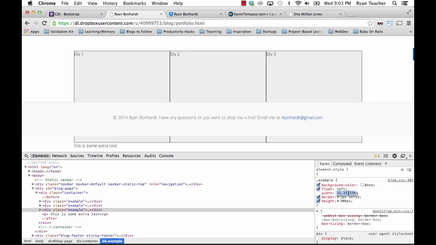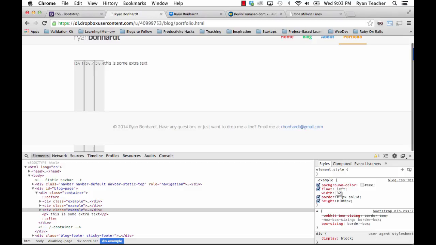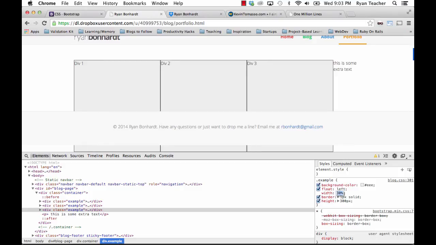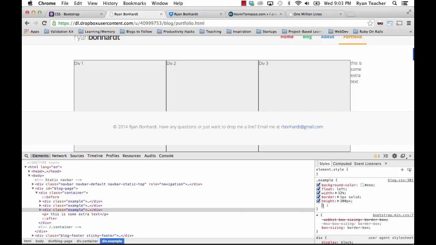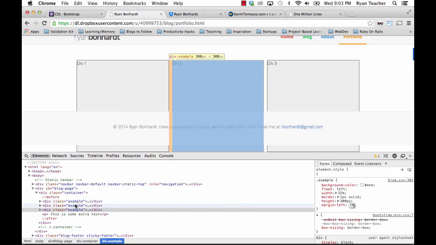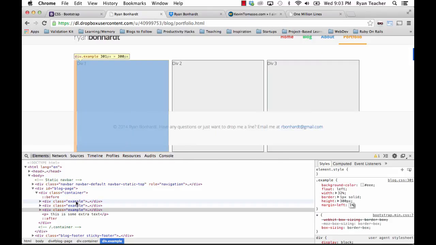So what you could do is you could do like 32%, and you could give margin, and see now it adds up to each of them being 33%.